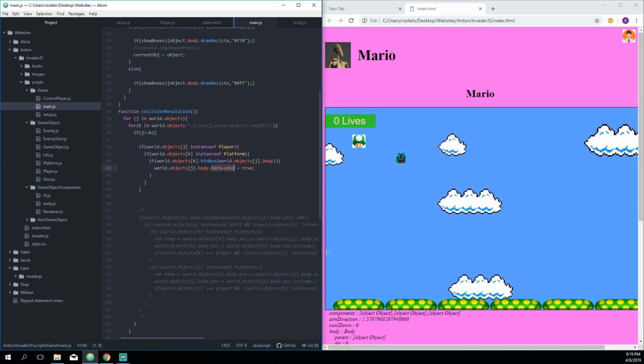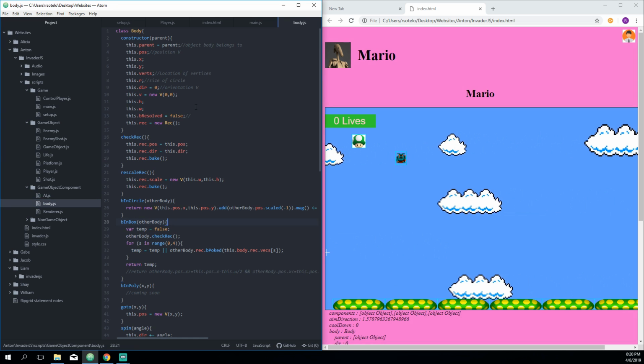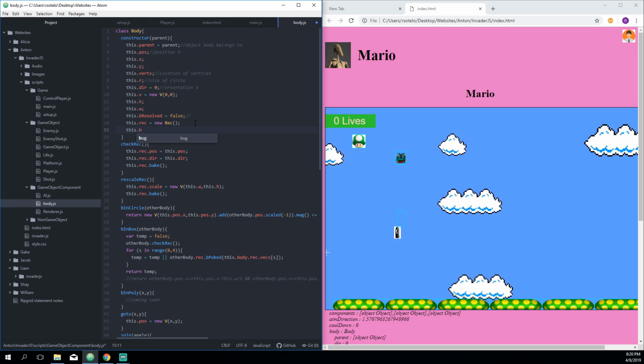I'm not sure that it's in there. So in the definition of the body, we're going to create another variable called be grounded, and it'll be false by default.